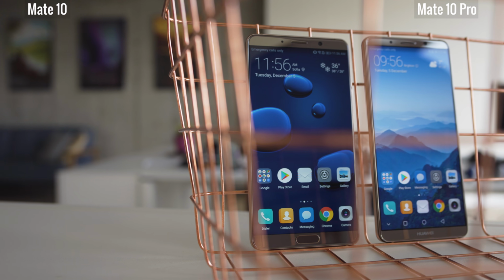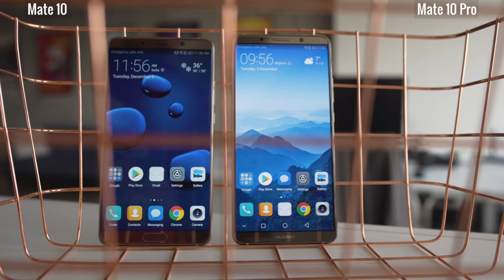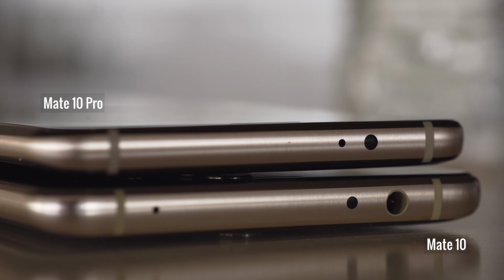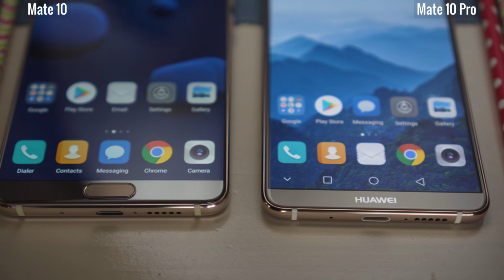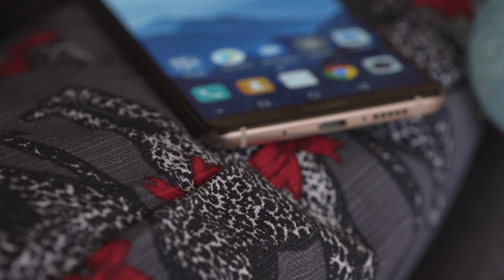In contrast, the Mate 10 has a 16:9 LCD screen with a QHD resolution. It doesn't have full waterproofing, but there is expandable storage, and it has a 3.5mm headphone jack. Plus, the fingerprint reader is front-mounted so you can use it for navigation. But even with all the differences, there are a lot of neat features shared by both phones.